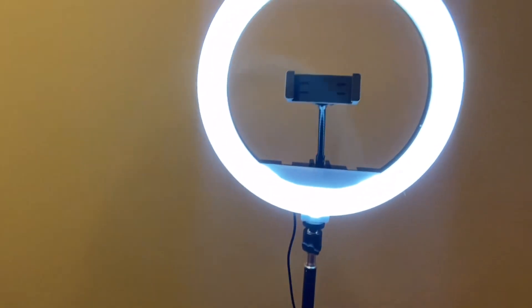Now I want to test using the phone and see if the quality is different. As you can see, with the ring light I'm looking so bright — there's so much change. Let me switch it off and see without the ring light. You see the difference? With the ring light versus without the ring light — the ring light makes a huge difference!